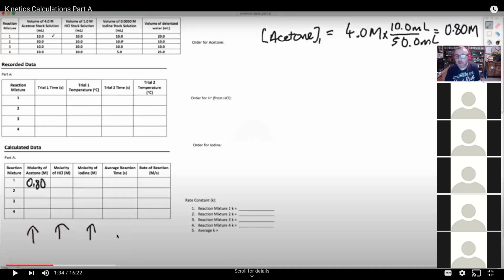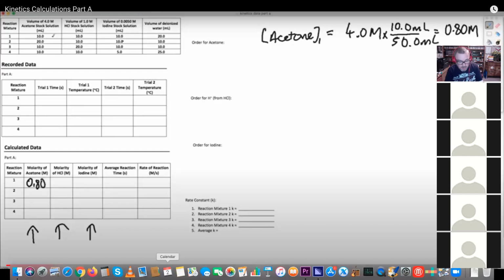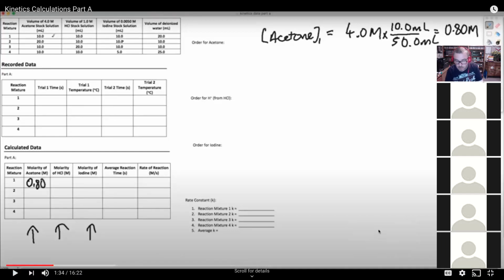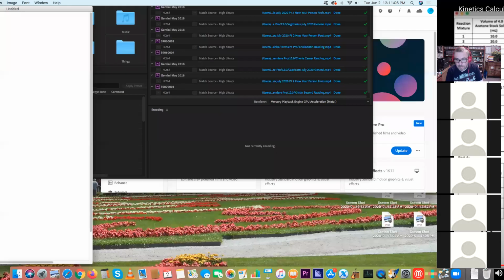All right, so that's what we're seeing there on how to do those initial calculations for concentrations. Does anybody have any questions about that? Now, in your lab notebook, let me point out what you would want to write down with that. Hang on, let me see if I can pull this up here. Here we are.